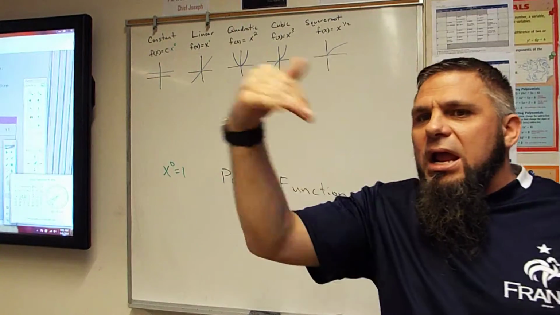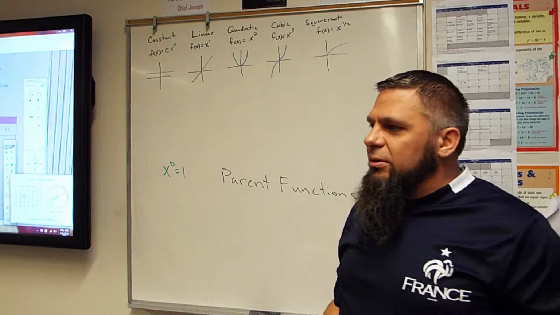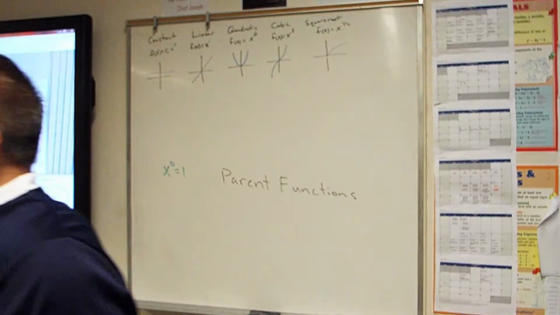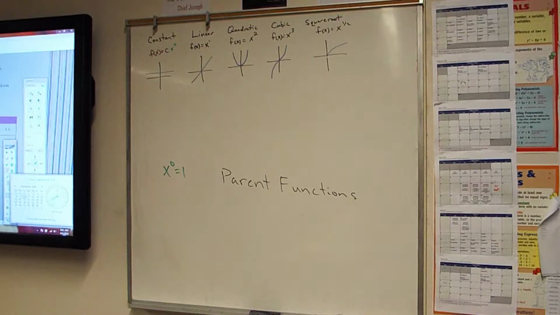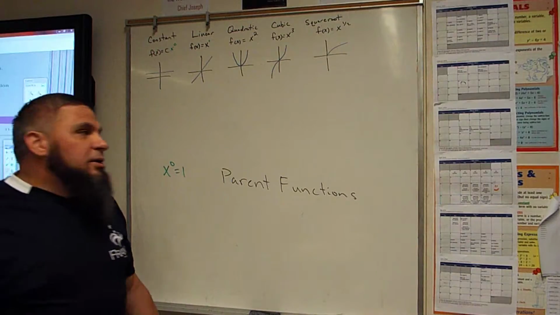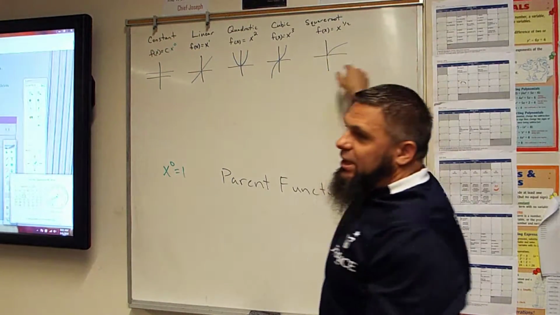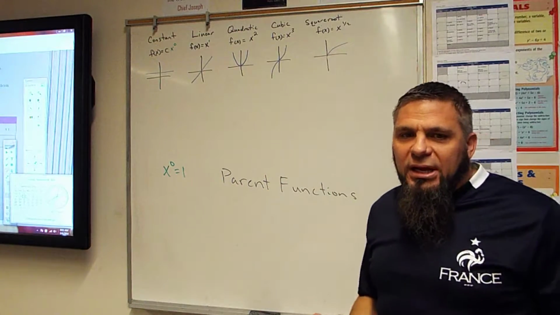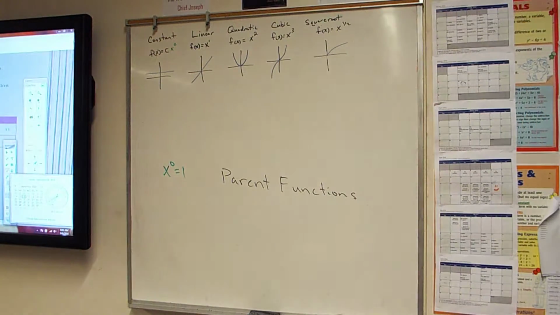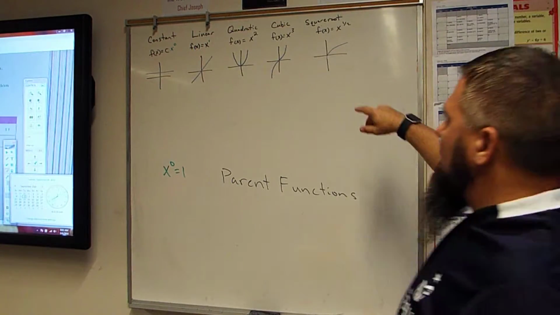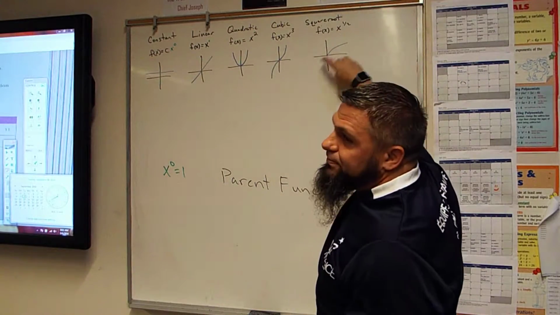There is no negative number when you take the square root. Even if you take the square root of negative 4, it's 2i, the imaginary i. It's not negative 2. So this goes away because it can't equal a negative number when you take the square root of something. So the only thing that's left is the positives.